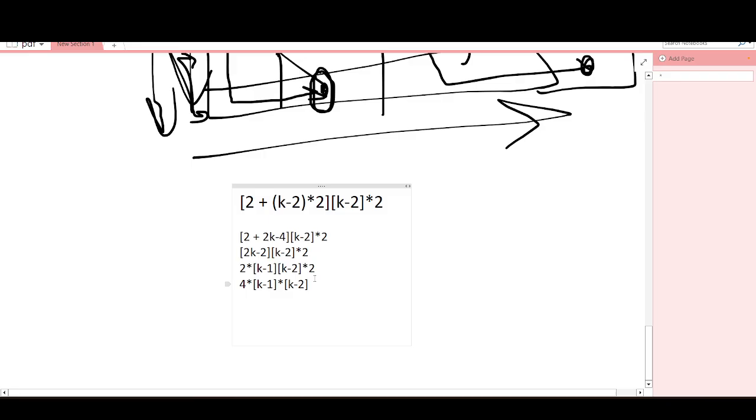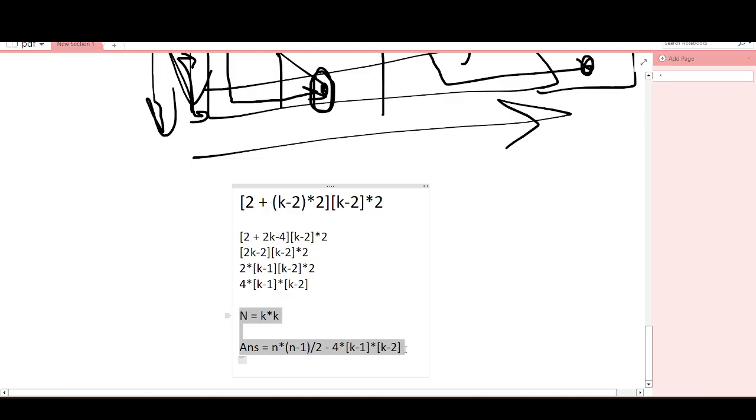So if I am taking n as k cross k, which is the total number of blocks on a k cross k board, the total available positions were n times n minus 1 by 2, and therefore our final answer will be: we subtract this 4 times k minus 1 times k minus 2 from the total available positions. So this is our final answer.